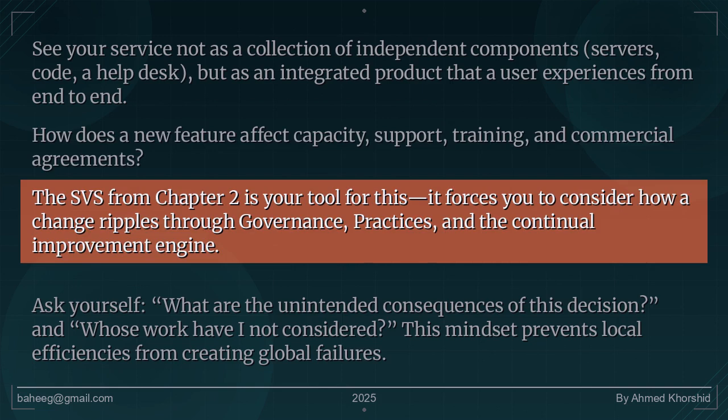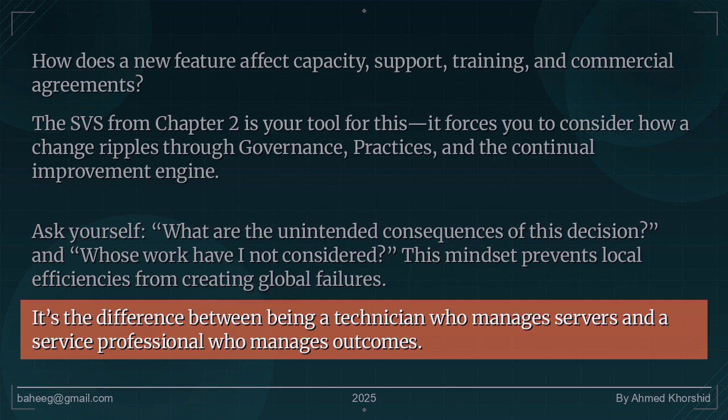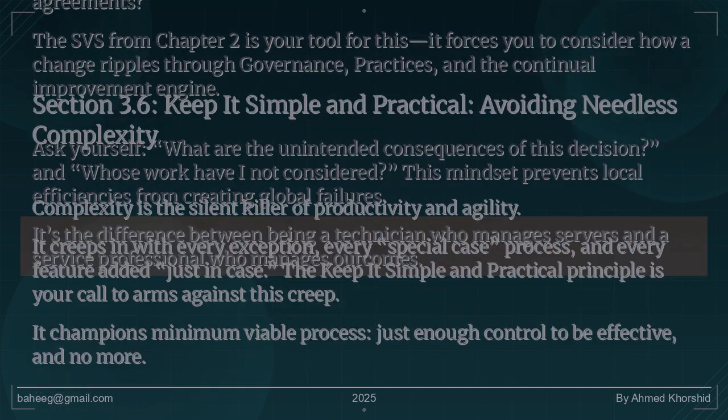It forces you to consider how a change ripples through governance, practices, and the continual improvement engine. Ask yourself, what are the unintended consequences of this decision, and whose work have I not considered? This mindset prevents local efficiencies from creating global failures. It's the difference between being a technician who manages servers and a service professional who manages outcomes.